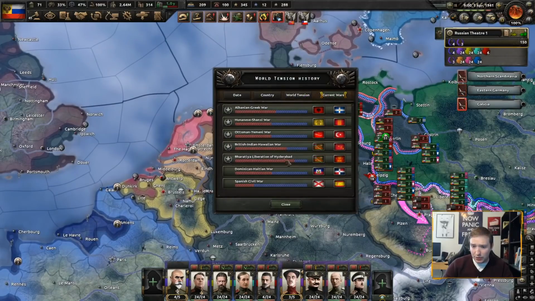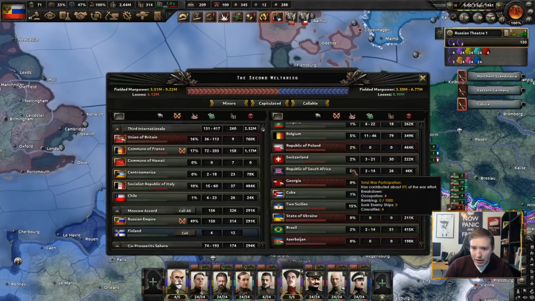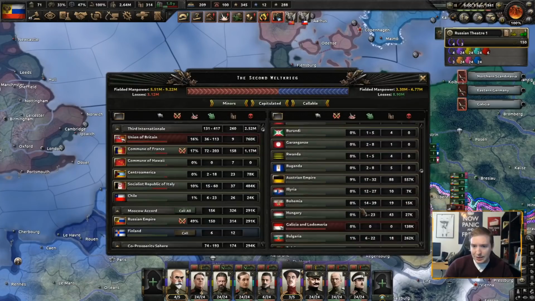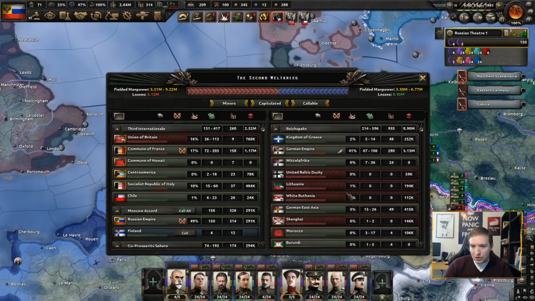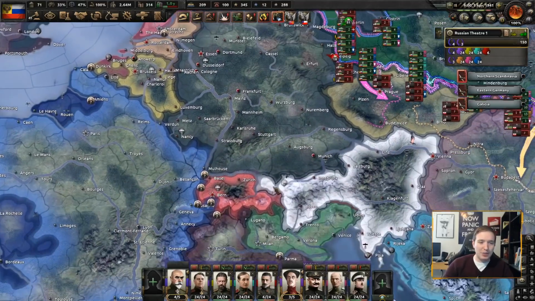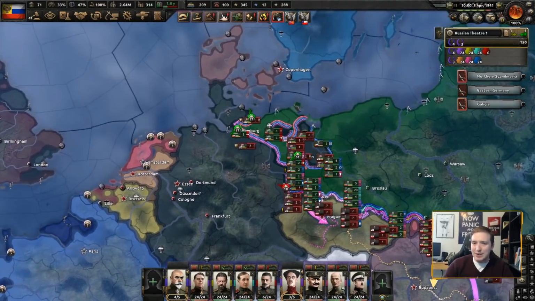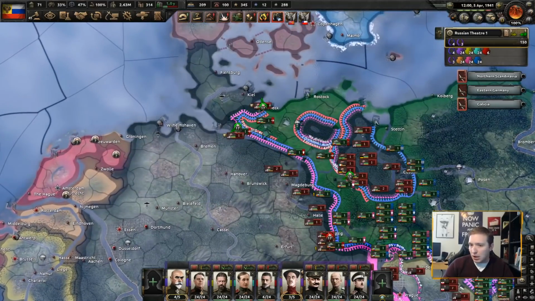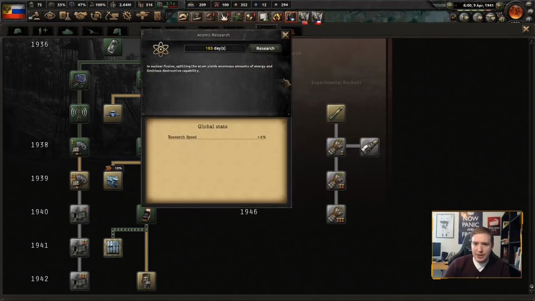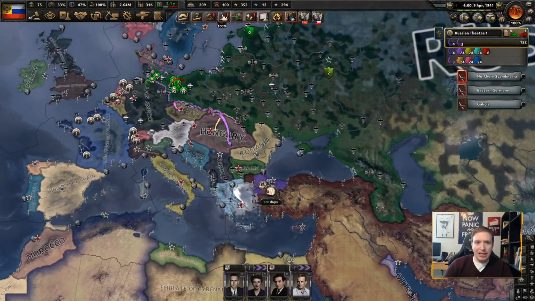Though with the fall of Berlin, let's see, where would be the German Empire in this list? German Empire, still only 35% of the way towards capitulation, despite my best efforts there. That honestly surprises me quite a bit. All right, no, I'm not worried about it, though. We'll be able to finish them off. We also can go ahead and do the atomic research. 183 days is completely fine with me.